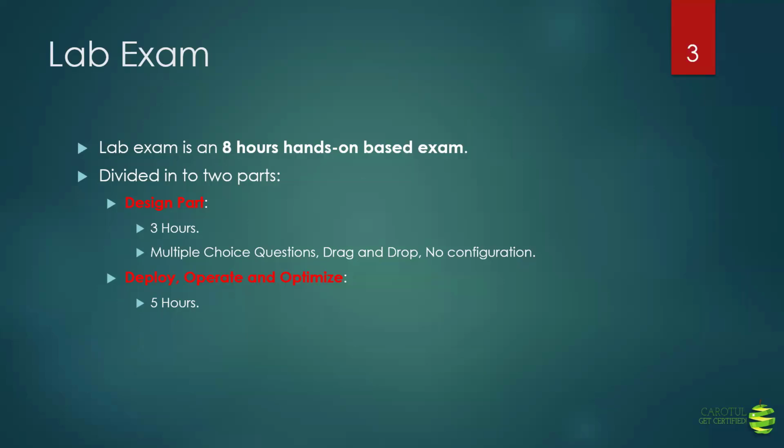So speaking of the topics they are going to cover in this part, you will see that this deploy, operate, and optimize part can be divided into three major sections: the core technologies of routing and switching, and then the new additions in the new version, software-defined networking and programmability. What happens is that people think that SDN and programmability are the new parts, so these parts will take more time out of the 5 hours.